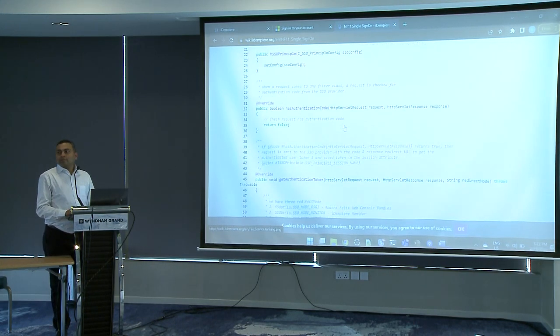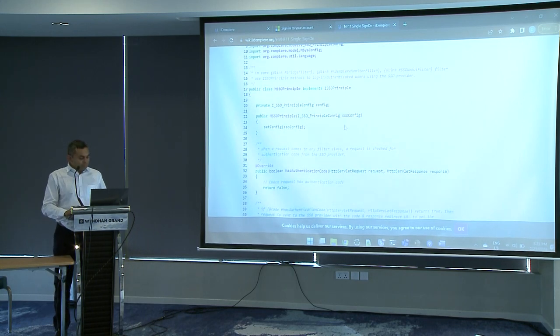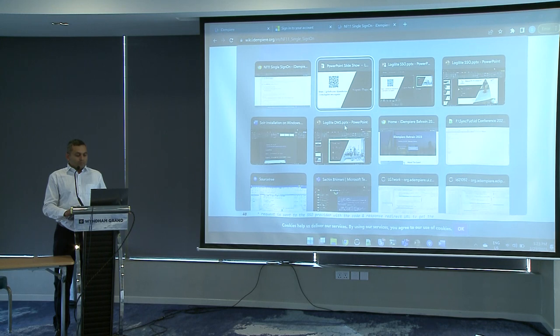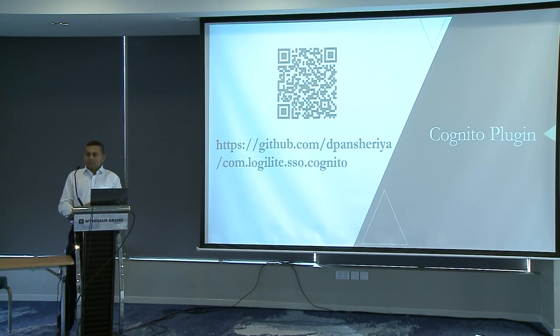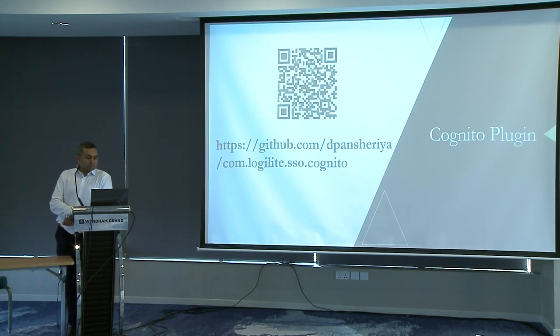Okay, so any other question? Yeah. For me, single sign-on is crazy important, but the actual users themselves don't care. The single most important point for me is that because now you have single sign-on, I can take my URL and point it to an AWS load balancer. That load balancer is configured to say nobody gets in. You can't touch the iDempiere server until you get past the Cognito or the Azure, and only then will the load balancer let you through. So from a security standpoint, you've now prevented anyone from hacking your server. They can't touch it, they can't see it, they don't know anything about it.